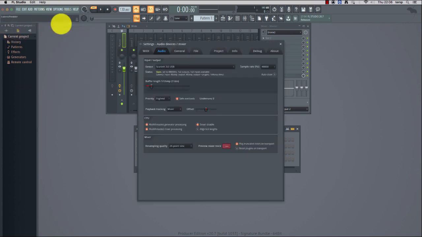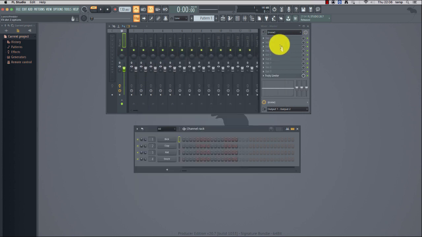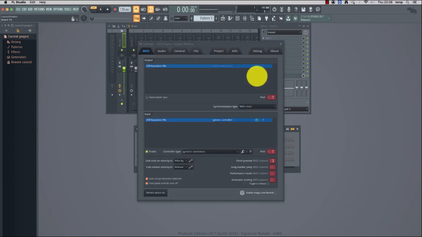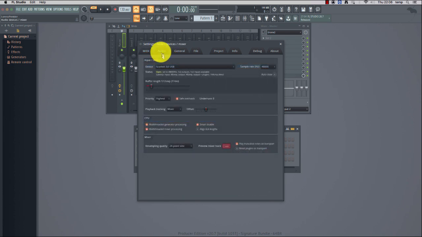When you press F10, remember to press on your audio devices or your audio tab, which is here. The reason why we go to this page first is to check out our sound card, to make sure that we're using the correct sound card. I'm currently using the Scarlett 2i2 USB sound card. So that means I've connected to the correct sound card.